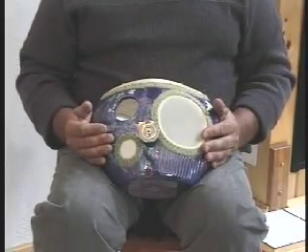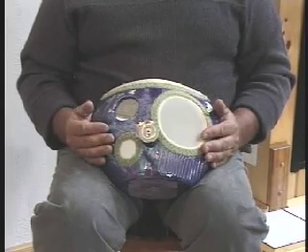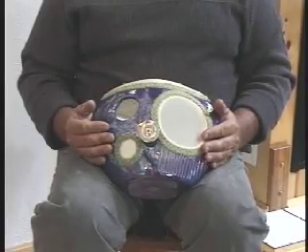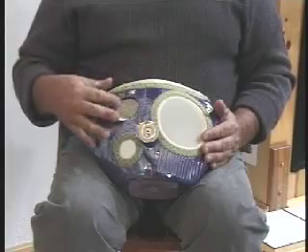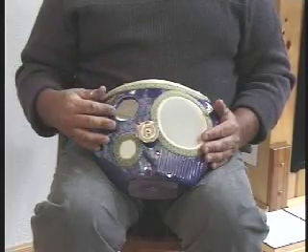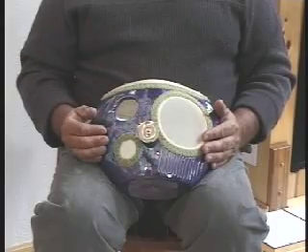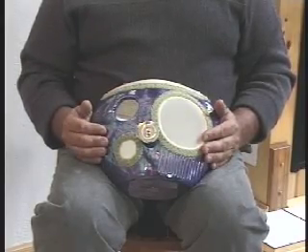The main focus of the Lap Drum is the concept of being able to change pitch, like a talking drum, to some degree. This is done through the sound portal — all of the sound comes through the sound portal here. By covering the hole, you are able to change the pitch of the drum. You can glissando or actually play simple melodies.